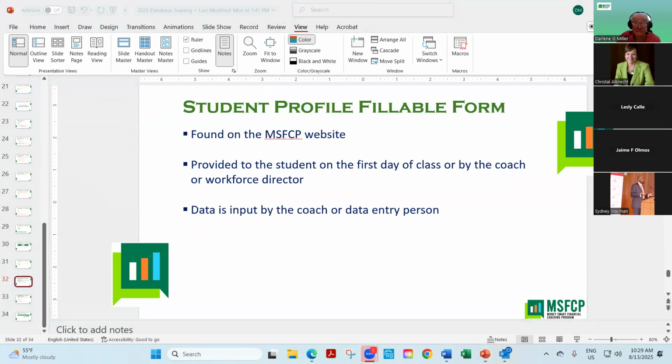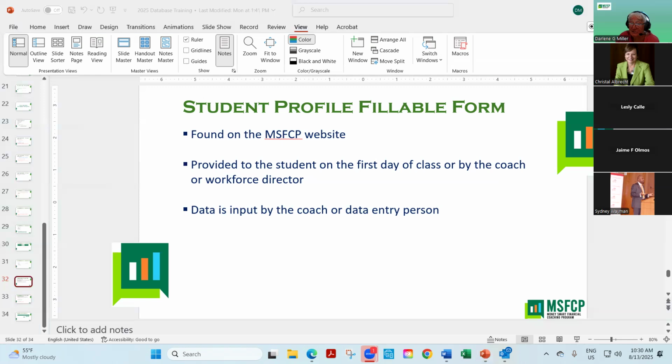Does the coach get a notice? Sydney, yes, you do. Whoever the college has determined should get the email. Thank you for that. Good question, Sydney. I got to add that to the slide. Great question. Yes. Whoever the college assigns as who should get the email response, they will get the response that tells them that the student is registered.